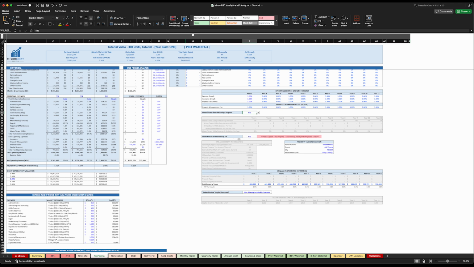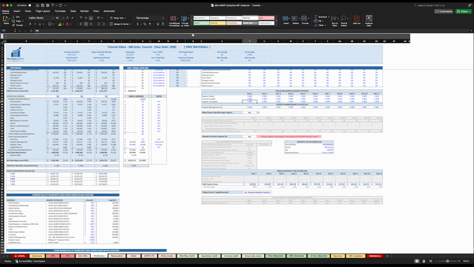If you want to just grow the existing taxes by a certain percentage, this tax growth percentage, you can just leave the estimate ProForma property tax set to no, and it will tell you to please update the total taxes below line 58 with projected taxes. This is reminding you that you have opted to not use this tax estimation tool, but instead to manually put in the taxes.